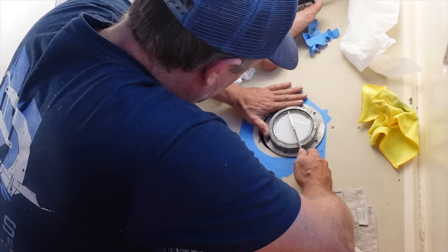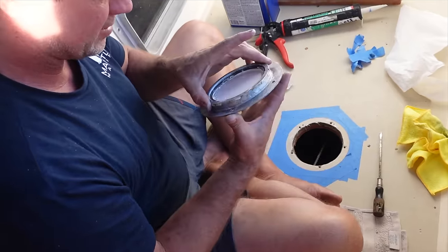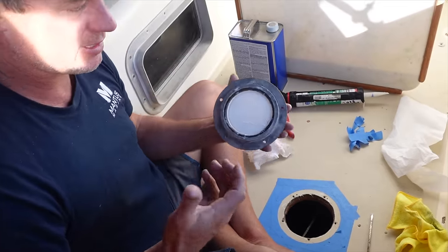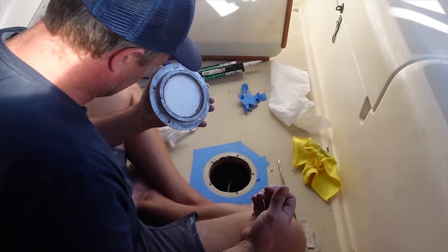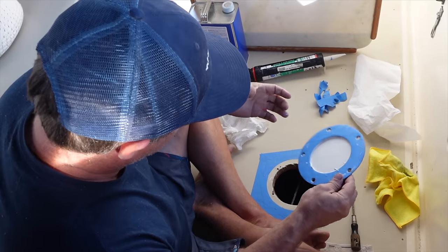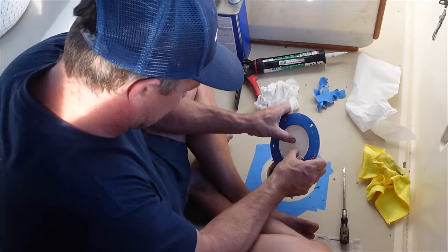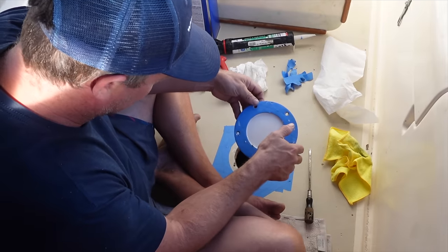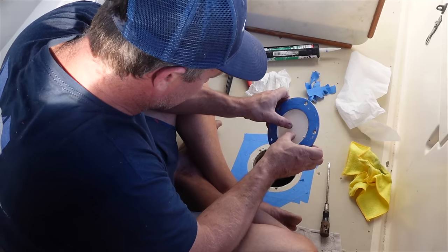We watched another boat get put back in the water today and we could just see it happening. I'm sitting exactly how I'd like it but I might need the multi grips. I'm just going to stick it in here — still all that mask and tape and I'm still a mess. I'm just going to push that down. It had a rubber o-ring in there but I'm not going to worry about that.